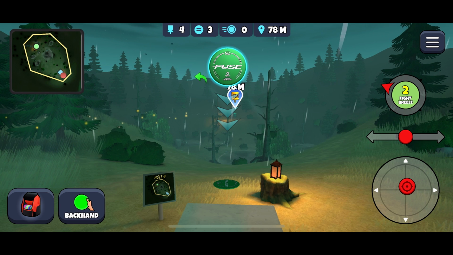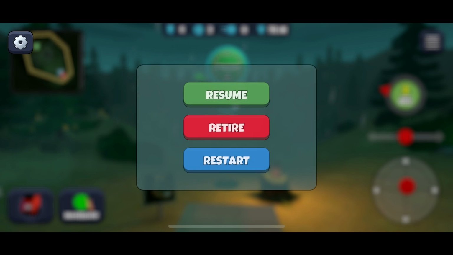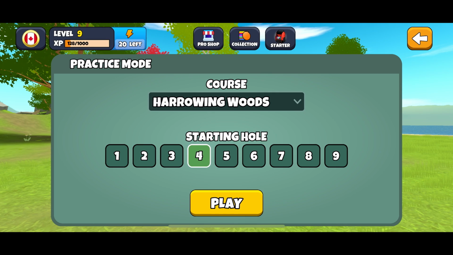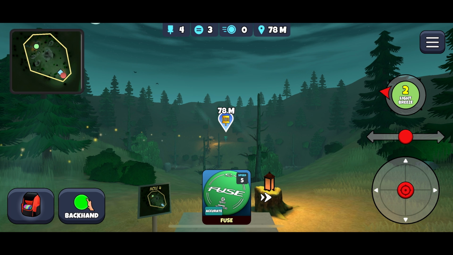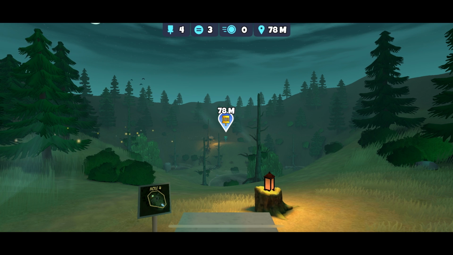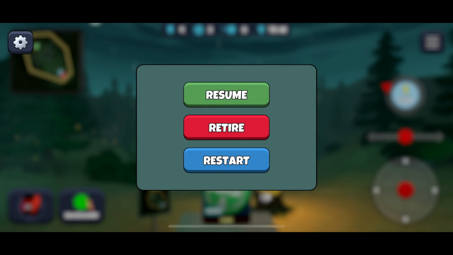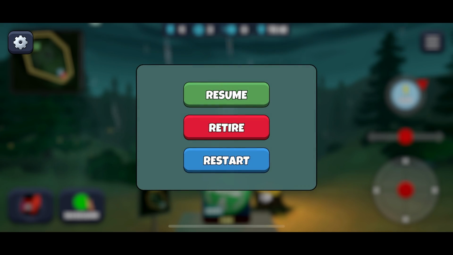And just in case this is the first time that you've happened along one of our videos, I'll show you how you can easily do that in the practice mode. Let's just retire out of this and choose Harrowing Woods, and let's select 4, hit play, and now in any given wind condition that you want to practice, you can just hit restart and you'll be presented with a new wind condition. Usually. Sometimes it just gives you the same one as last time. But if you are practicing a certain wind condition, you can use this method to find a wind speed that you want to work with.